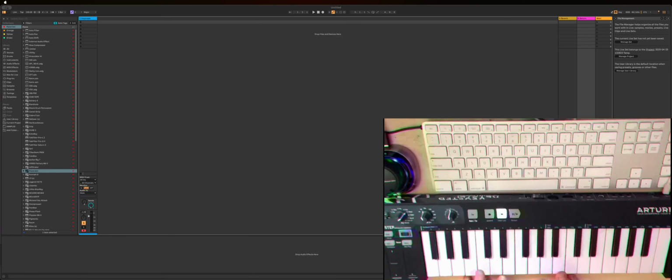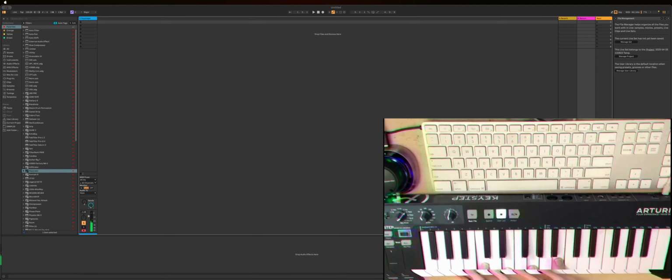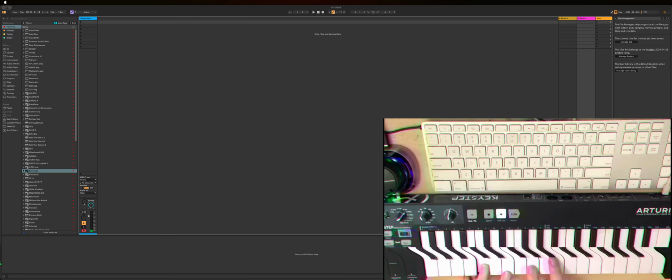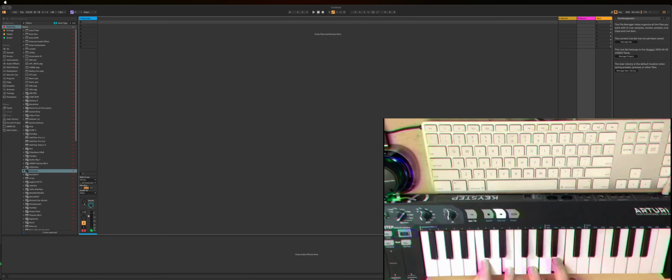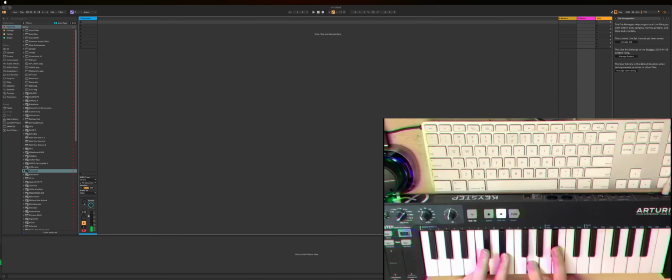Right? You're like, I don't know what to do. But if you knew that from here to here the intervallic distance is a major third, and then you knew the formula was, okay, for a major chord, it's major third, minor third, major third. All these distances, right? From one note to the other. So that's how you would build a major 7 chord, just thinking in thirds. So you could do the same thing with minor. You can go C, and then if we're going minor, it starts with minor third, major third, minor third. And that's how you build it.